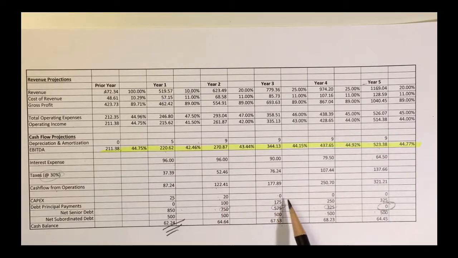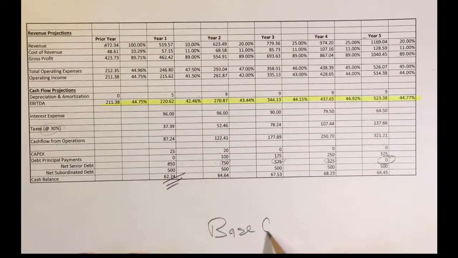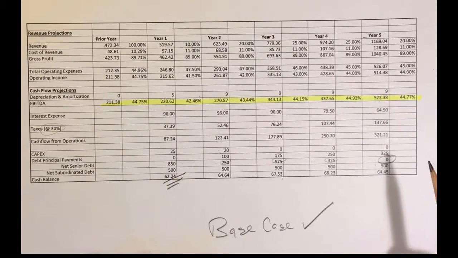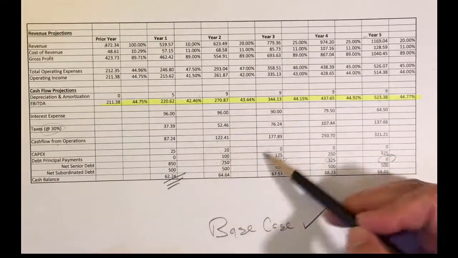And because we don't really have any CapEx, what do we do with that cash? Well, we use it to pay down debt, all right? And so you see here, although we didn't manage to pay any in the first year, we're going to pay $100 million back the second year, $175 the third, $250 the fourth, and $325 in the final year. And that has us retiring the entire amount of senior debt over the 5 years of these projections. And so as a base case, right, we have success in that the model assumes, if achieved, we'll have the ability to cover our cash needs and pay down debt.